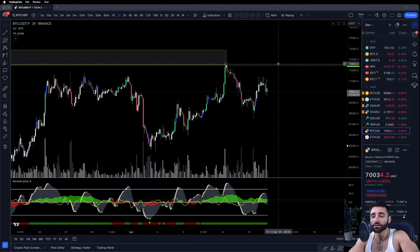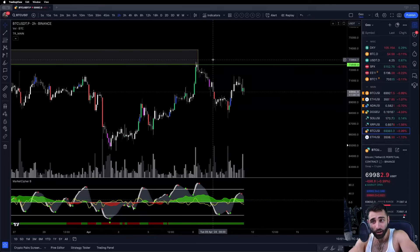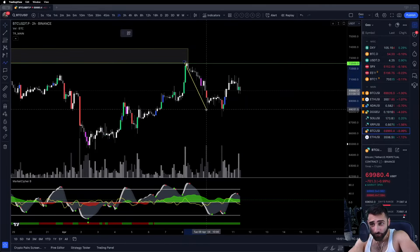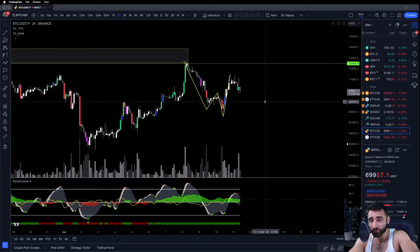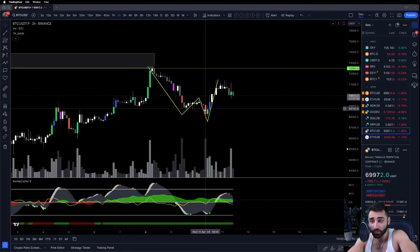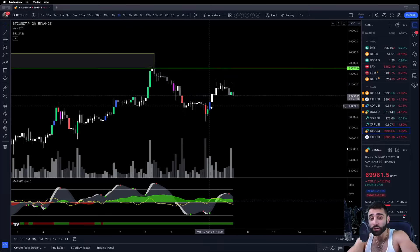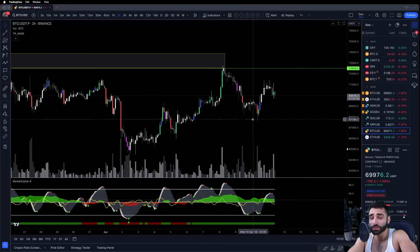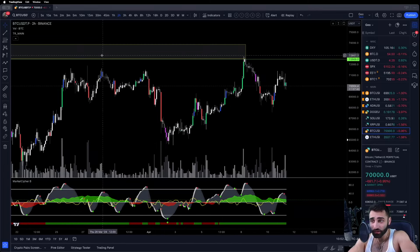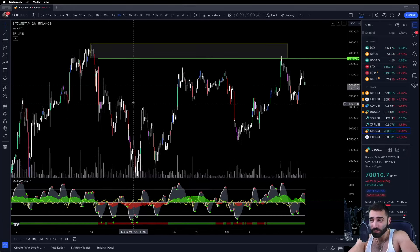Now we are currently in this area right now. Yesterday, we had CPI data — I don't follow the news, but we had some news that we were supposed to be following. And although we had a decent retracement from this very last order block, which we were watching for, you can see that right away we flipped structure back to bullish again. So yesterday's fake-out was exactly a fake-out. Yesterday at around 9-10am EST, I was posting my thumbnail to go live later in the day, and I actually posted at around this price that this was going to be a fake-out. The reason I'm going into depth into what's going on right now is you can see that this order block prior and this current one right now is not really giving us that clear conviction move to the downside the way that these first two did.